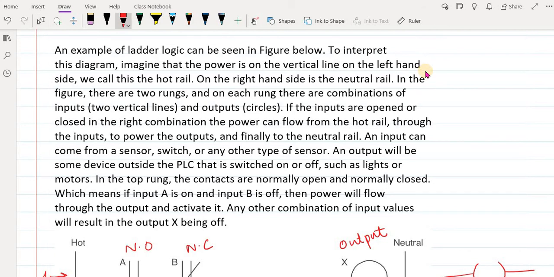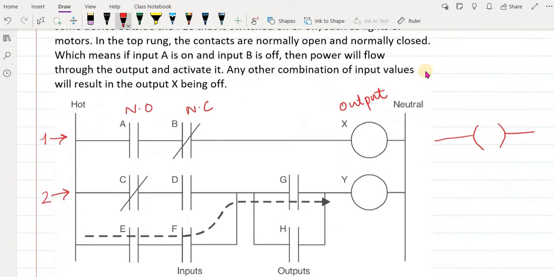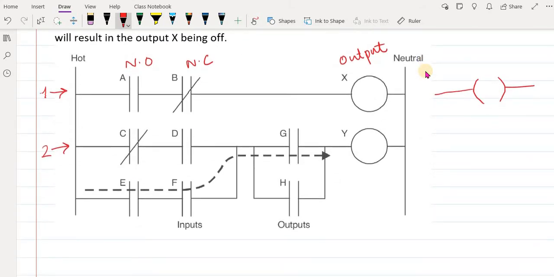The left hand side we call the hot rail. So this is the power line. You say the power is coming from here because this language was designed based on relay logic, switch logic.